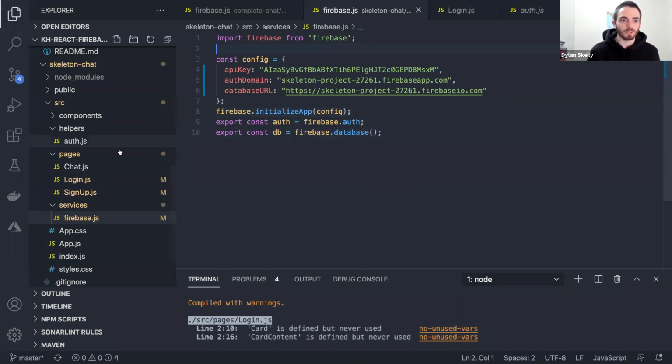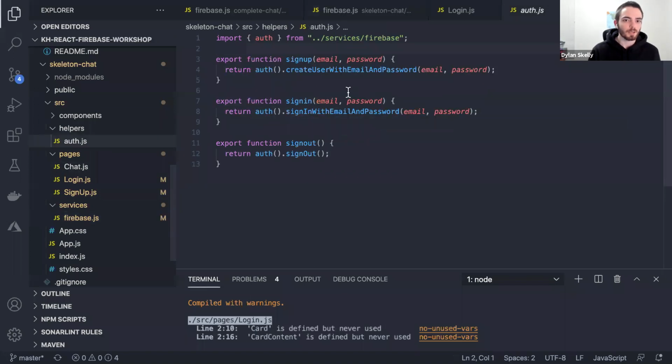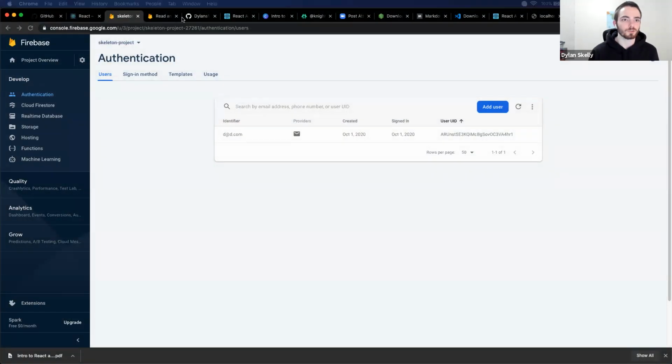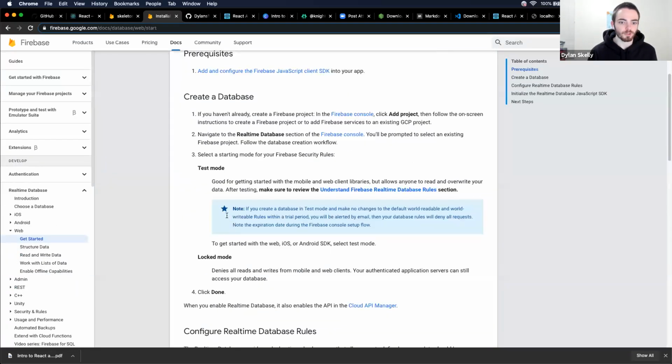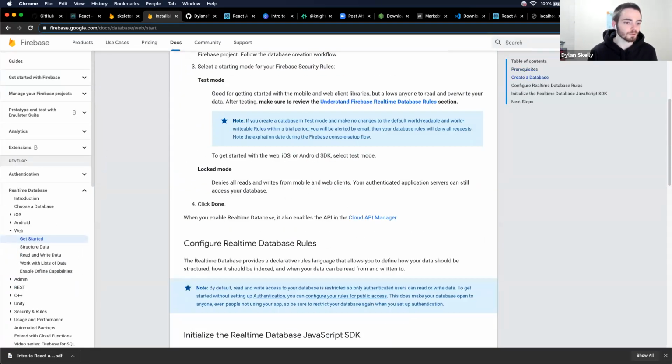But yeah, so now, as you can see, this auth here, we're exporting it, and these are straight out of the docs for Firebase. If you go to the Firebase Docs, it has all of the different information on what you can do, right? So get started, how can you configure these things and get all of them set up? And the URL for that is docs/database/web/start. But you could also just go to firebase.google.com and start reading through the documentation. This is how all of the Firebase stuff works.